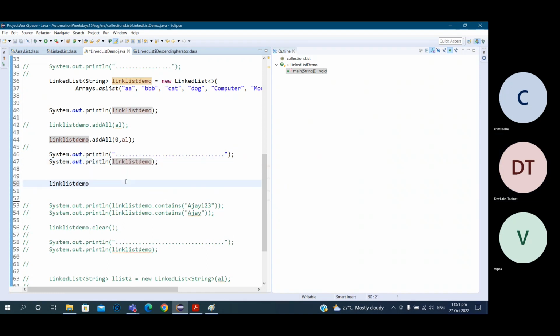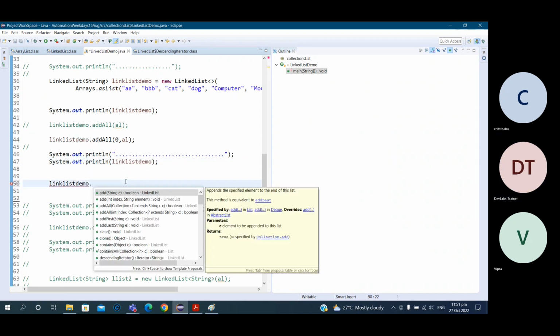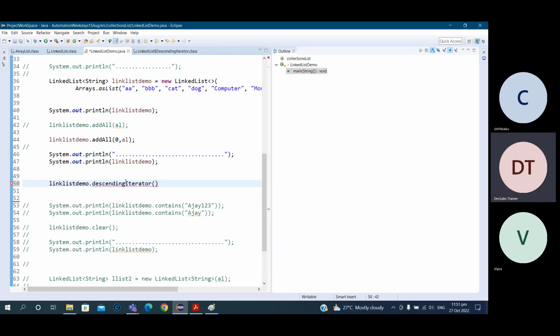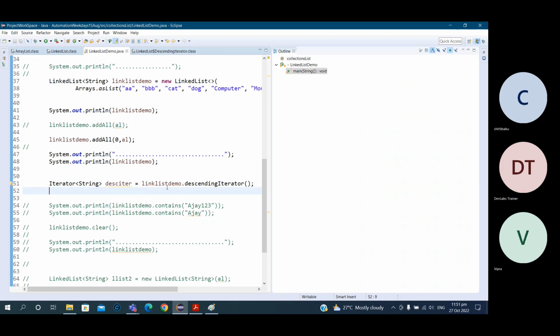Come here, dot descending iterator, and I will create a local variable, DESC iter. Just mouse over, create a local variable. You can see here, basically it's an iterator only, but it's a descending iterator.